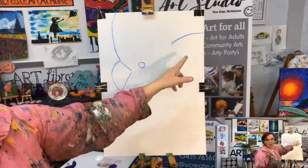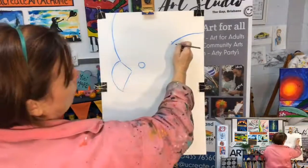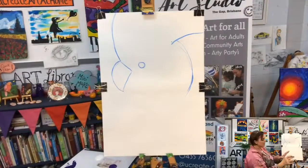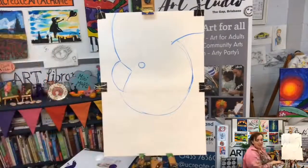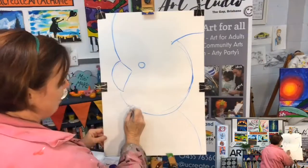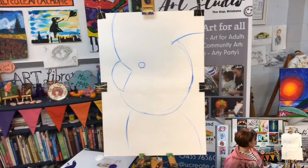Okay, so hopefully you've got that line coming in. Are we good with that? Okay, now I want you to kind of draw a round shape like this. So watch me. I'm just going to draw a round shape. It's going to be a loose shape because we're going to put feathers there. And I want it to go down there. I want it to keep going round, because that is where our feathers are going to be. All right, so that's just going to help us with that first layer of feathers. And then after that, we're literally just going to put a body down there and a body down there. And that's as much as the drawing. Gosh, he doesn't look a very good looking chap, does he? But that's okay. We can live with that. Beautiful.